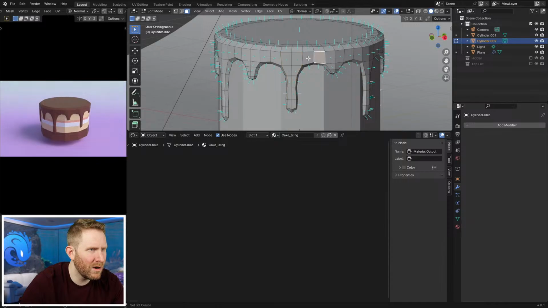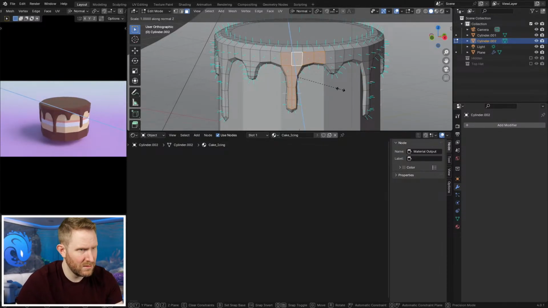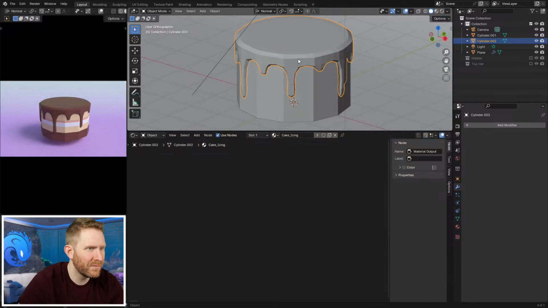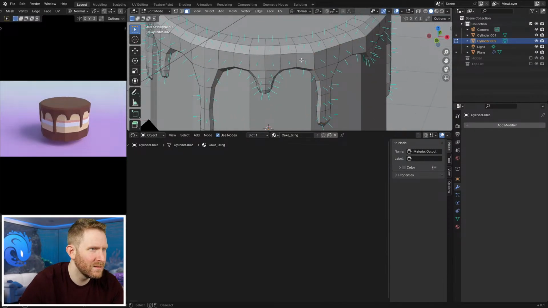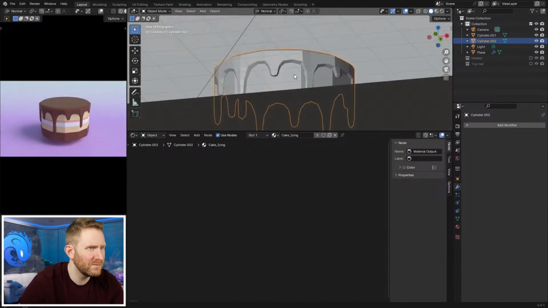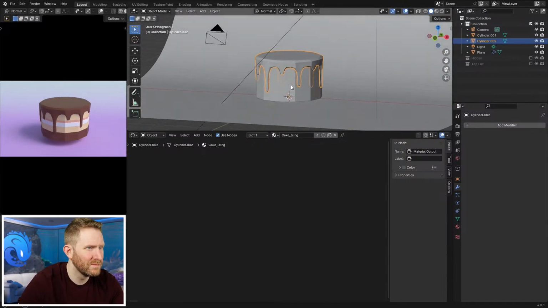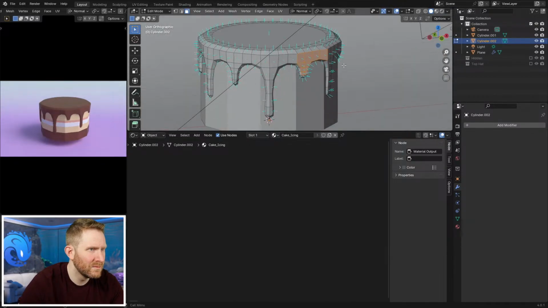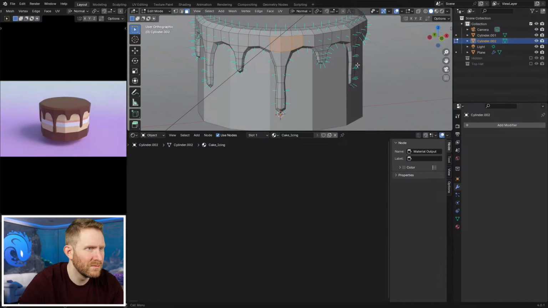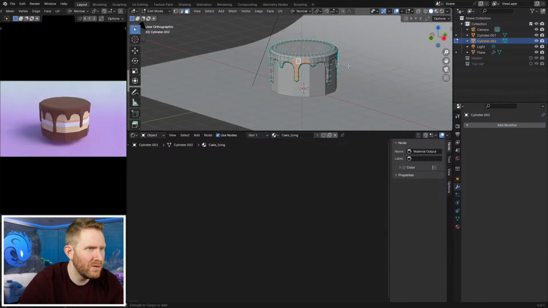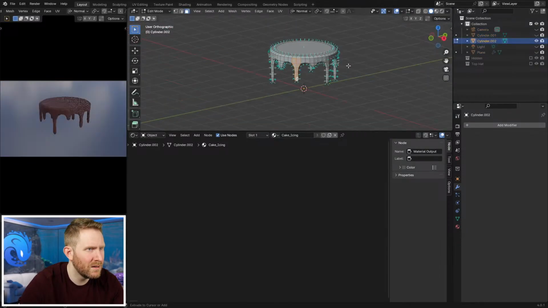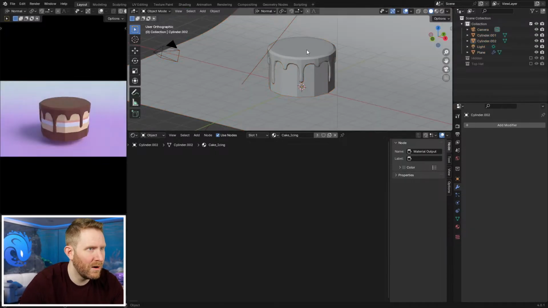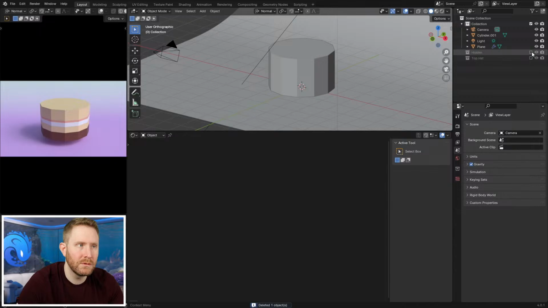Yeah, that could work, where we just flatten out individual face areas. So let me undo everything I did here. Oh, we can't go back far enough. That's why you make backups.